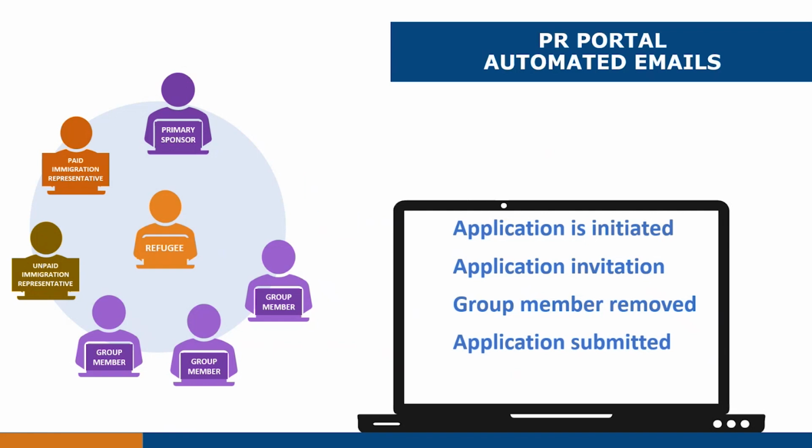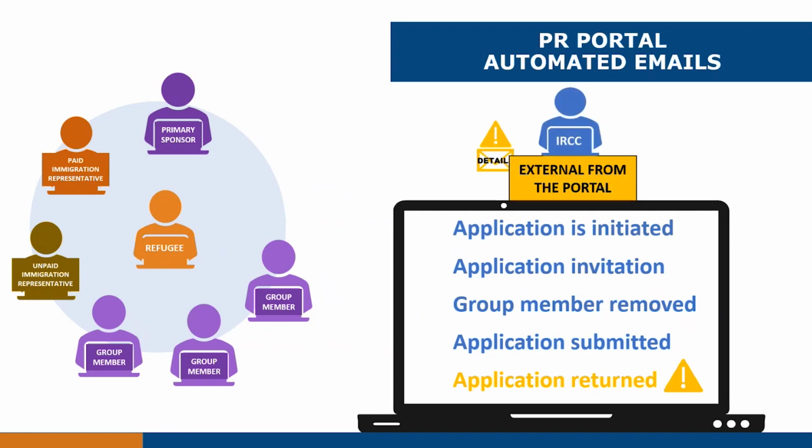When an application has been screened by an officer at IRCC and is returned as incomplete, only the primary sponsor or the paid rep for the group will be notified by an automated notification email from the PR portal. And then another email will be received from Rocco with details about possible reasons for return.